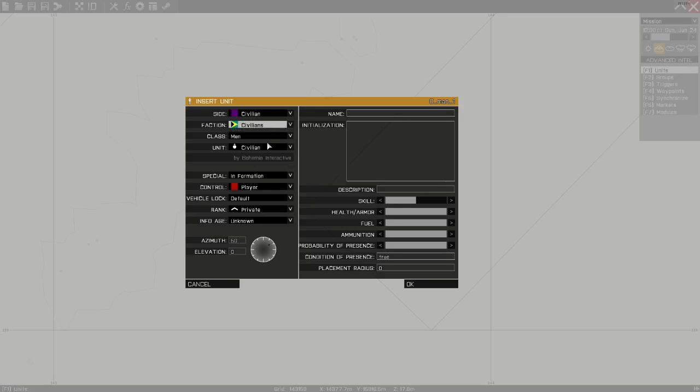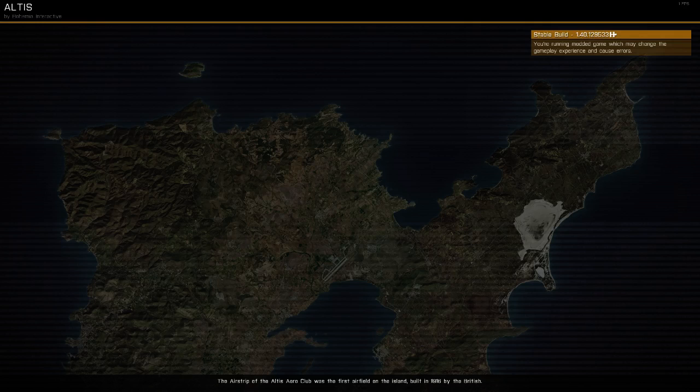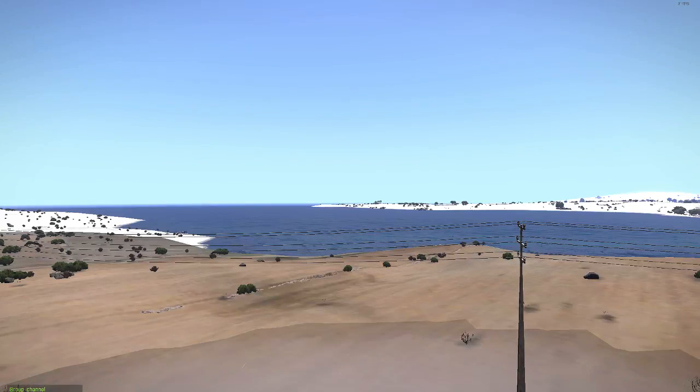You can change that in the config.cpp. Air and cast version. Am I doing anything wrong? I believe not. So let's spawn it and see what happens. Preview. Oh no, it didn't work.